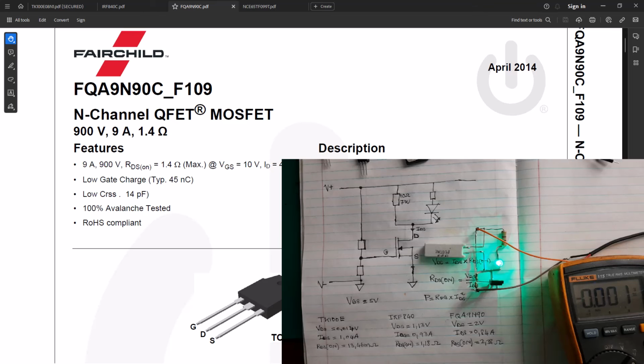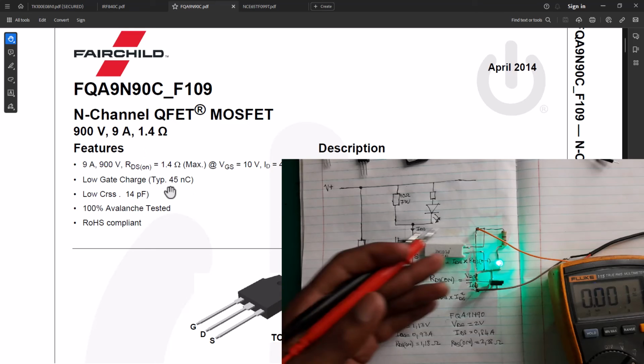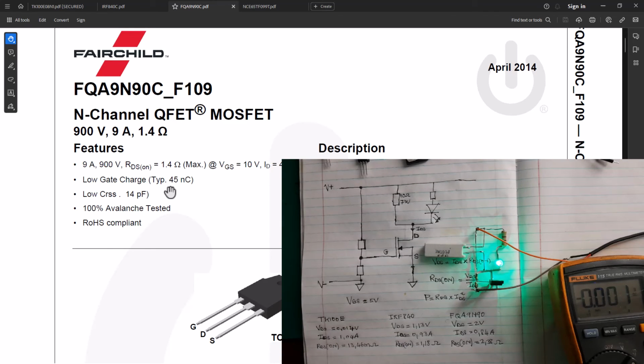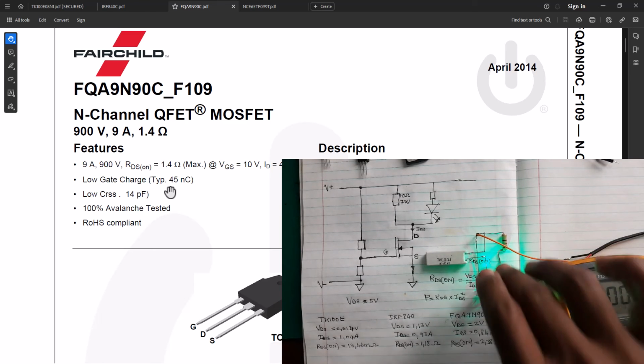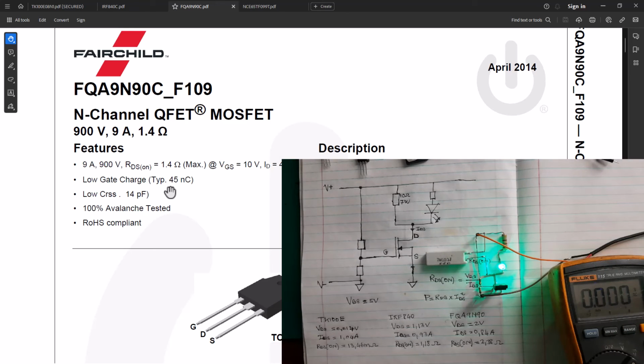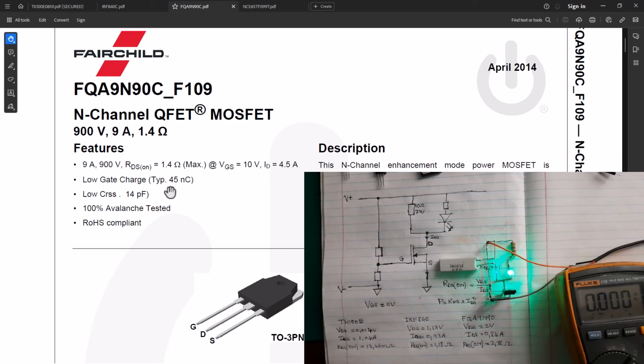So this is a high voltage MOSFET, so we're only driving it at 1 amp at 10 volt on the drain. This MOSFET needs a much higher voltage so that you can meet those test conditions, but you get the picture. Okay, so if I feel it, you can see it's getting slightly hot because now there is almost 2 watt of power being burned through the MOSFET. Now you have to use a heat sink.